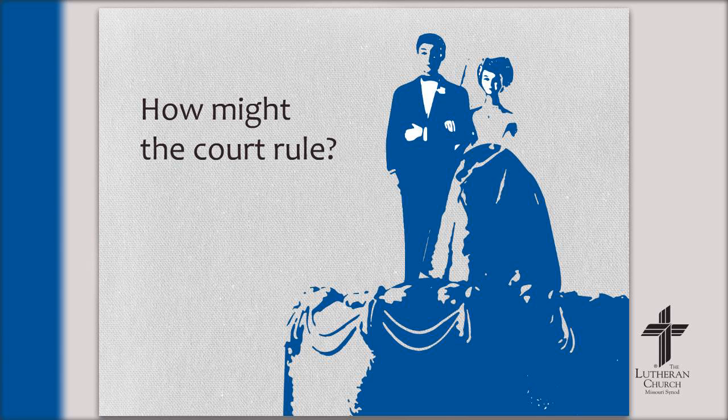And then the last of the options that I'll specifically talk about here today would be a win on the first question and what I call a narrow loss on the second question. And what that would look like is that the court would say that states can decline to license same-sex marriages in their own state, but they must recognize same-sex marriages from other states unless they decline to recognize not only same-sex marriages, but all other marriages that conflict with their public policy on marriage.